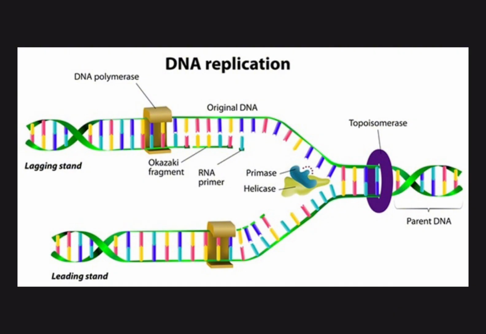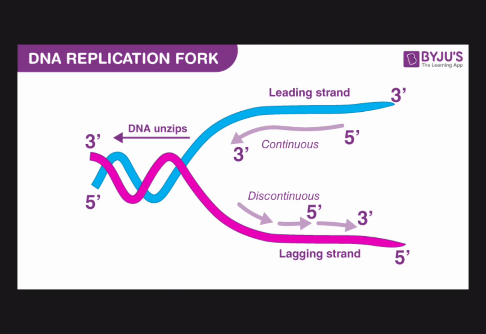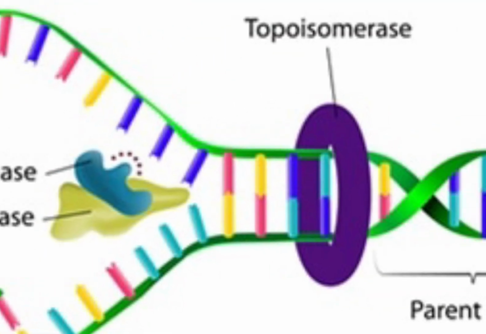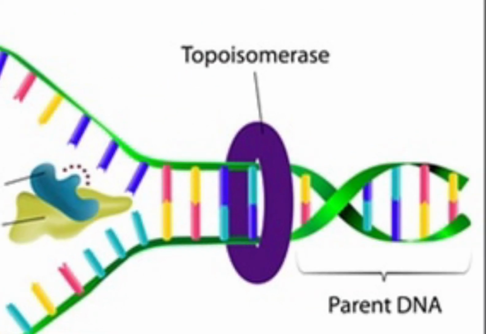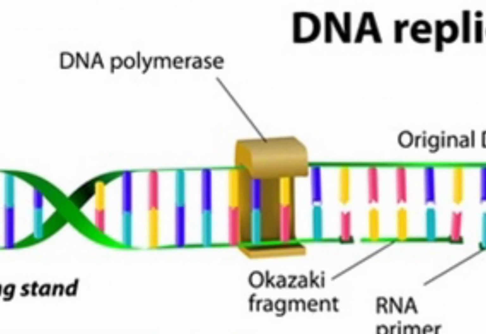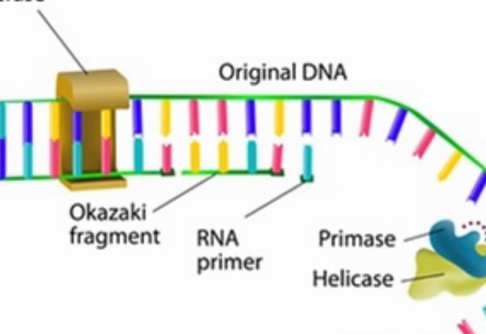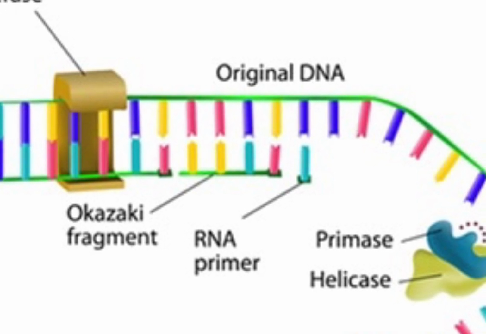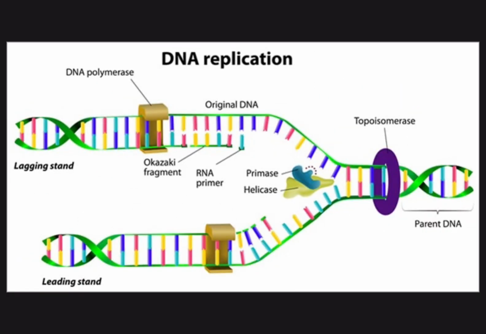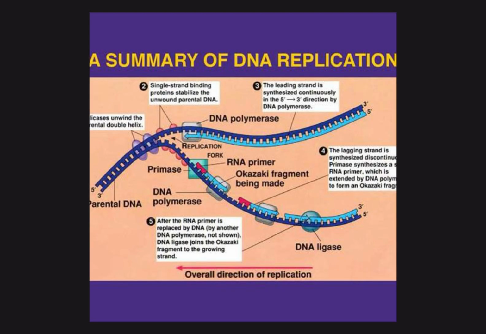Nucleotides can only be added to a growing strand in the 5' to 3' direction, so that means that there is a leading strand and a lagging strand. So in DNA replication, helicase unwinds the DNA strands. Topoisomerase releases the supercoil at the end of replication. DNA polymerase then comes and synthesizes the new strands. It requires the RNA primers to initiate synthesis and attaches to the 3' end and builds strands in a 5' to 3' direction. Last but not least, ligase joins DNA fragments on the lagging strand.